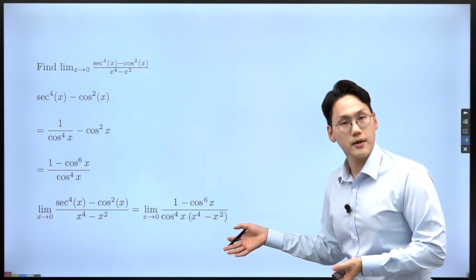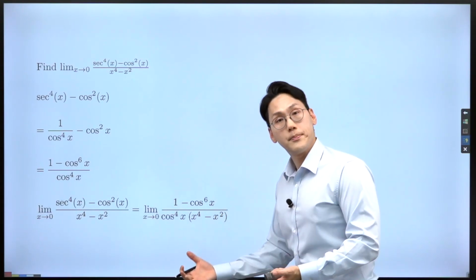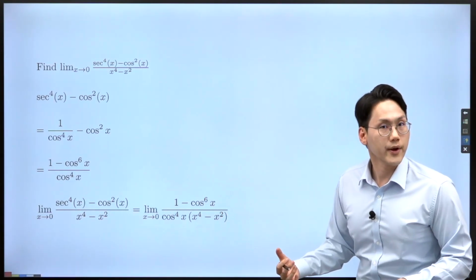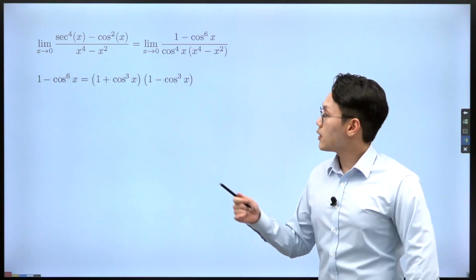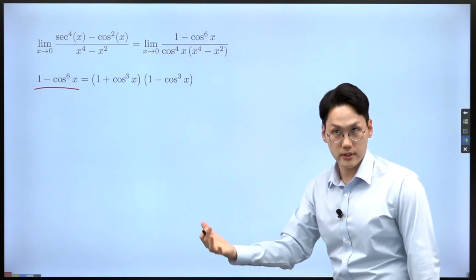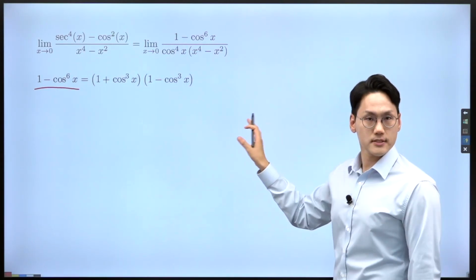And then if you look at my limit like this, it still didn't solve the limit. It still gives you indeterminate form if you send x to 0, but it gives me more hope to simplify because I see this bunch of differences of squares, you see? So every time you see the difference of even powers, I strongly suggest you try to do the difference of squares. So I will do the 1 minus cosine to the power of 6 to be the following, because cosine to the power of 6 is a cube to the power of square, you see? So this is the difference of squares I have.